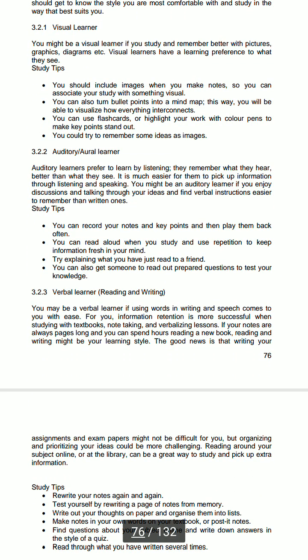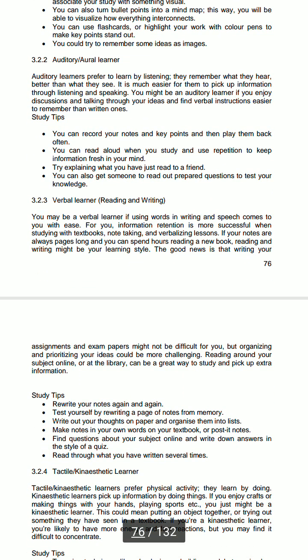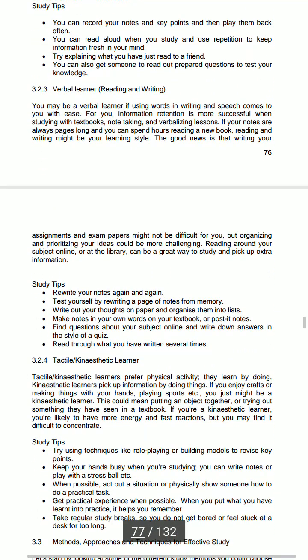We have auditory or oral learners. Auditory learners prefer to learn by listening. They remember what they hear better than what they see. Then we have the verbal learner, reading and writing. You may be a verbal learner if you use words in writing, and speech comes to you with ease.